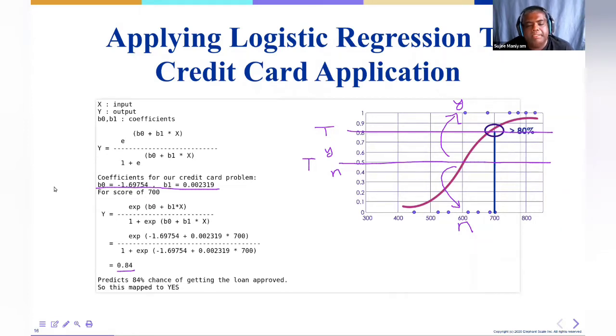Let's see what some of the questions coming through are. Right now, vanilla logistic regression can only do binary, meaning one or the other, because that's an easy mapping: 0 or 1. There are extensions to logistic regression that can do multi-class, meaning three or four classes, more than 2 classes. We won't cover this here, but I will give you some links so you can read about it. But default logistic regression is a two-class problem, which we call a binary class problem. Very good question. We'll focus on binary for now. One thing you will find is that in real-world machine learning, a lot of the time you deal with binary classification problems.